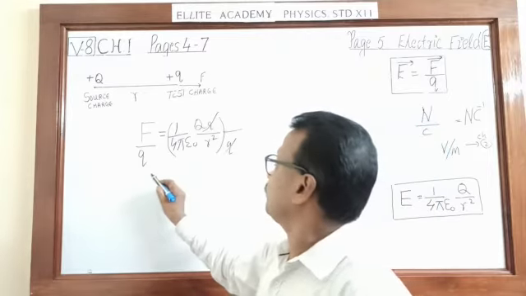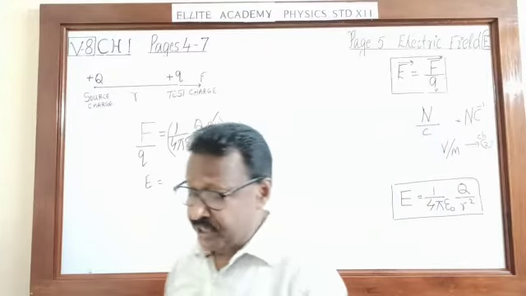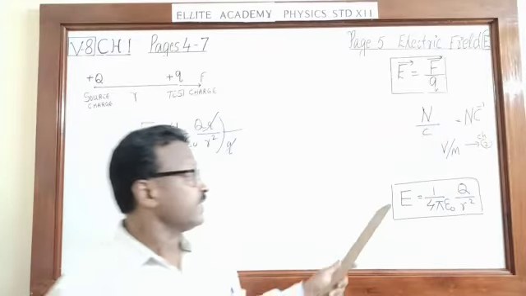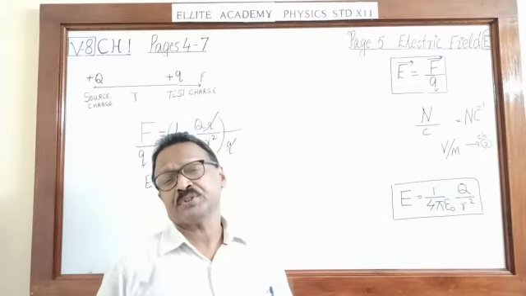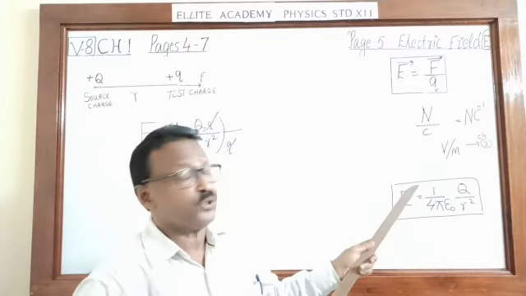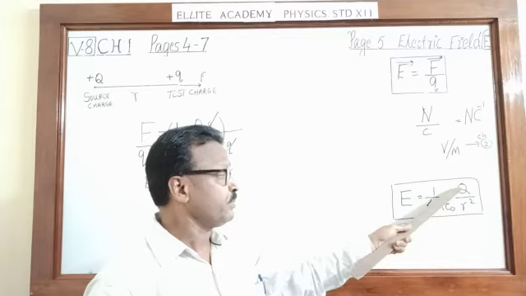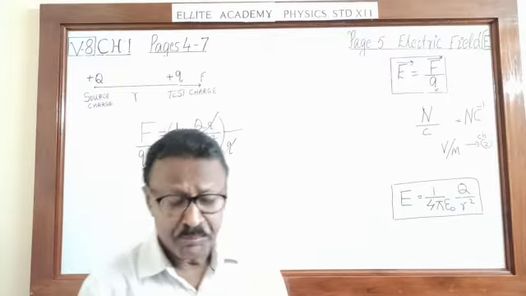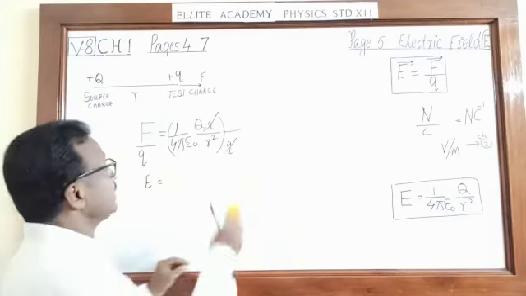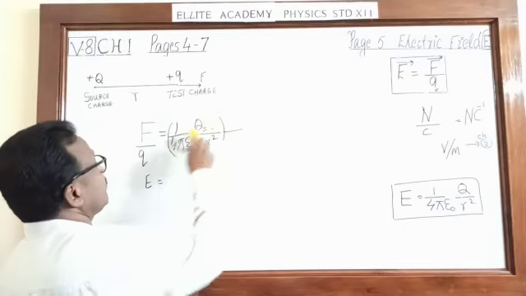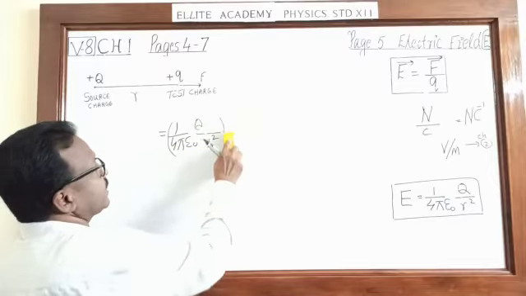I get 1 upon 4 pi epsilon 0 Q upon r square. What does it stand for? E. So if somebody asks what is the expression for electric field, I will say, I have written here, E is 1 upon 4 pi epsilon 0 Q upon r square. I can use capital Q or small q in the problem. So another equation we introduce. But if it is a vector, how to put the vector sign? So 1 upon 4 pi epsilon 0 Q upon r square is going to be our electric field.